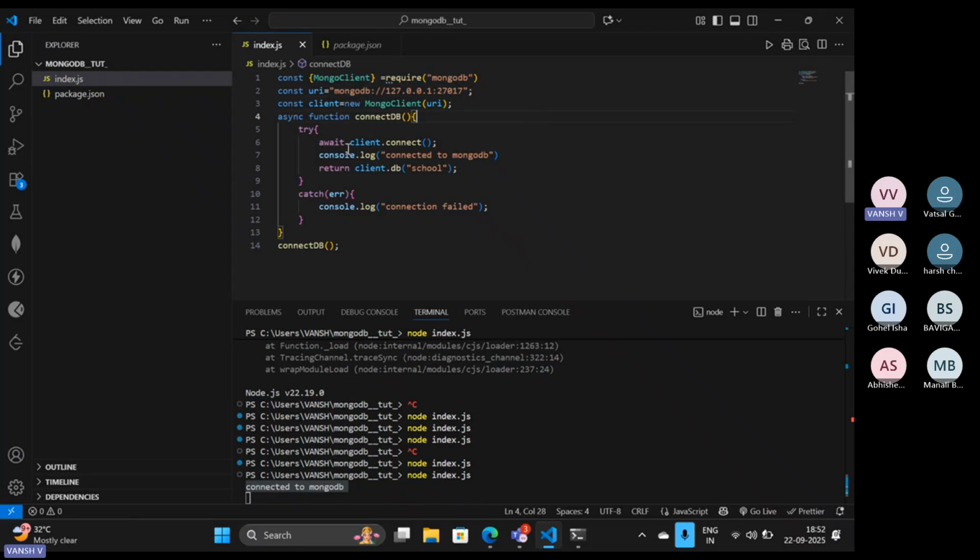And then in the try and catch block, we are providing the error part, so that if an error happens, it will console like this. Otherwise, it will print "connected to MongoDB" successfully. So this is what we were doing in this particular thing. I hope it is clear.